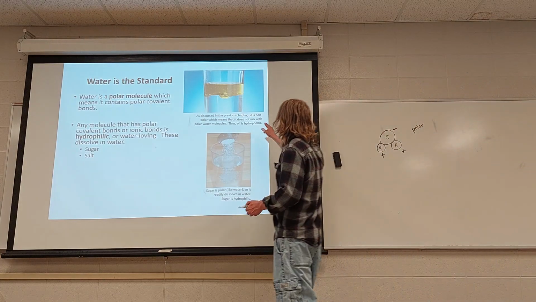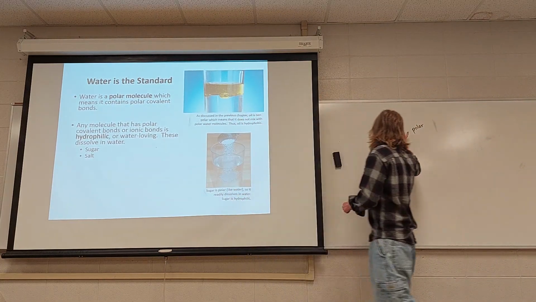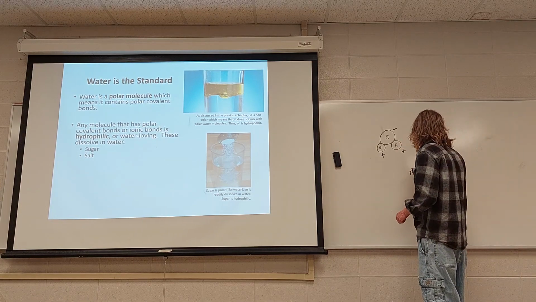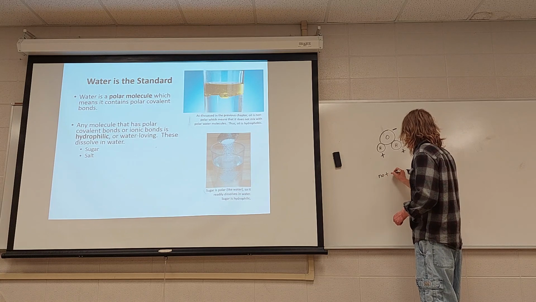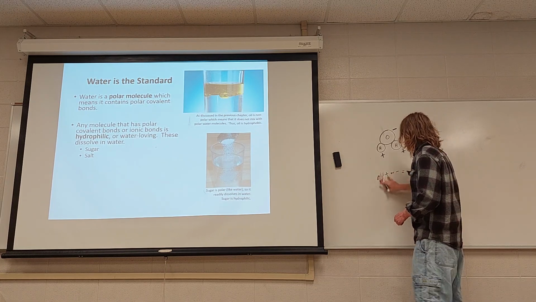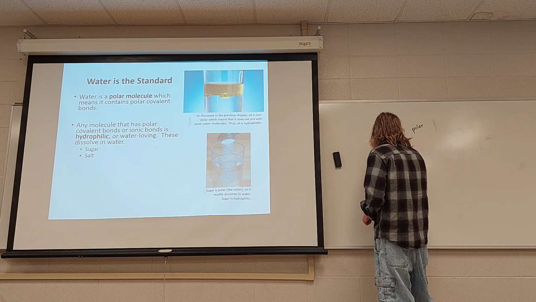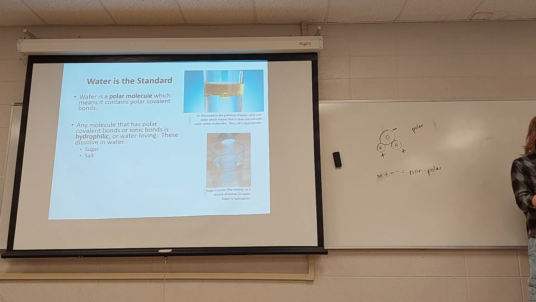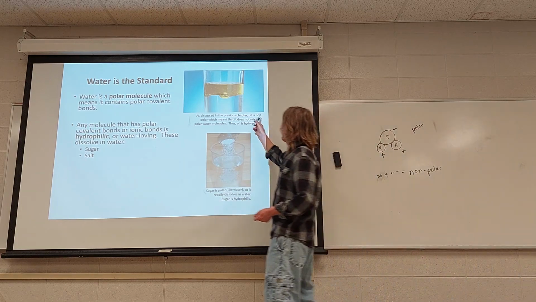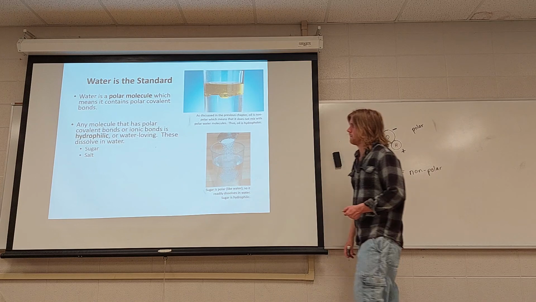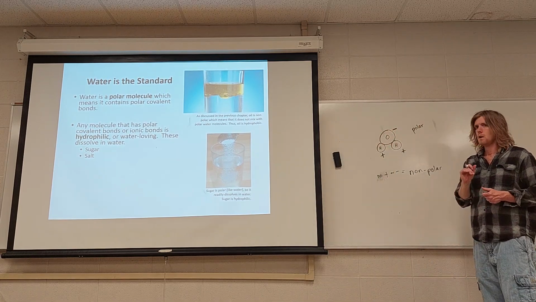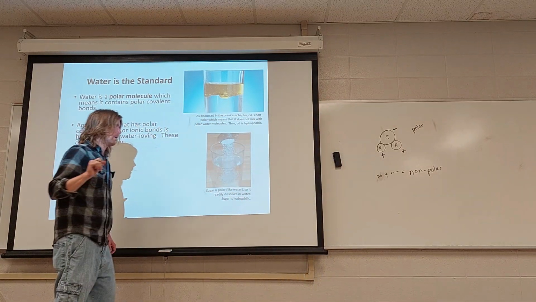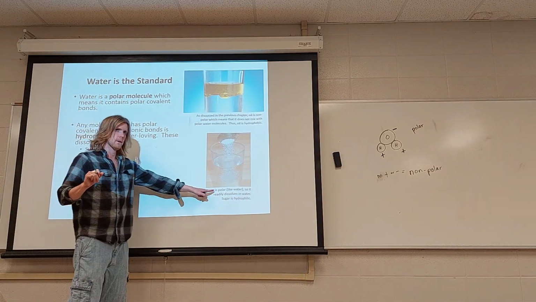As we discussed previously, if something does not have these positive and negative regions, no positive or negative, then it is said to be a non-polar molecule. And the example that we used was oils. Oils don't mix with water. The thing that we talked about mixing with water was sugar, because sugar is also polar.